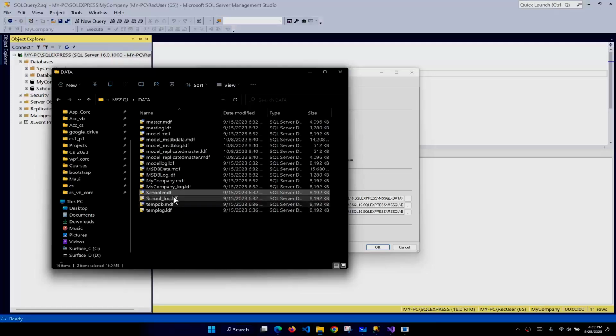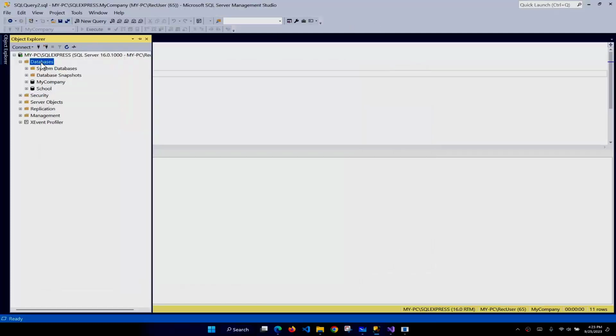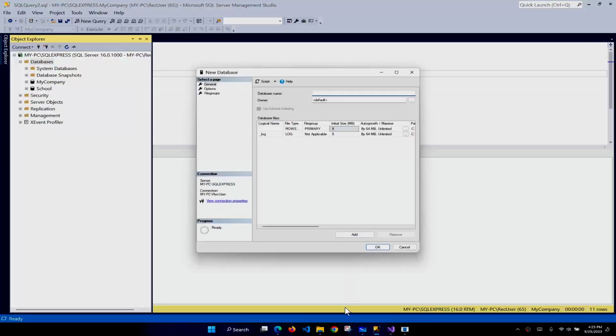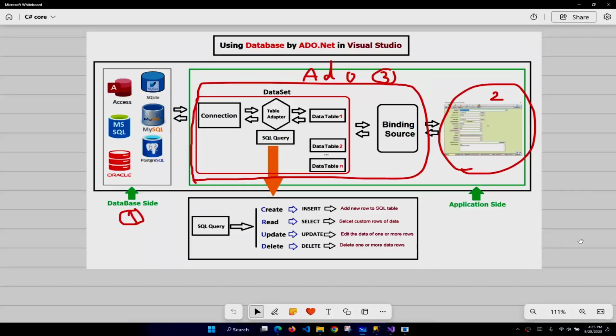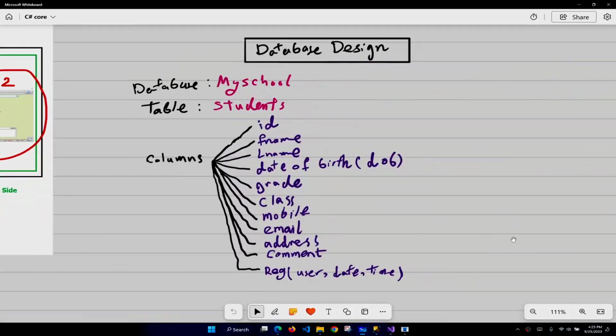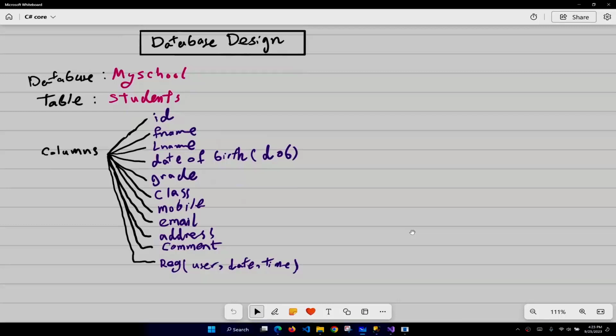And also I have the next one, MyCompany. You can see both the files over here. Let's add the new database. So cancel this, come over here and select this, right click on it and New Database. For better understanding, if I take a look over here and go to the next step, exactly like this, the database design. I want to use MySQL as the name for my new database. So it should be MySQL.